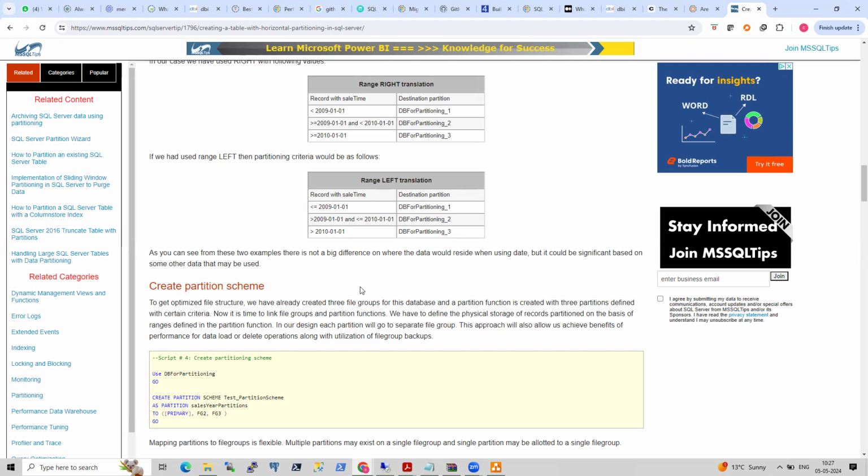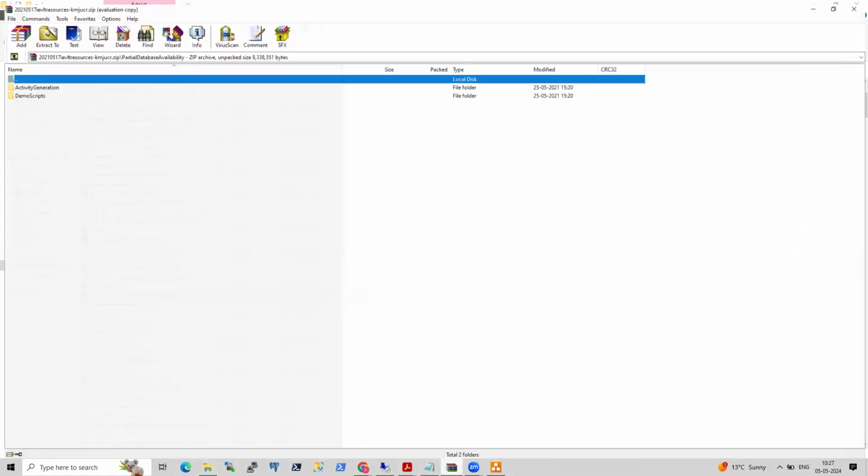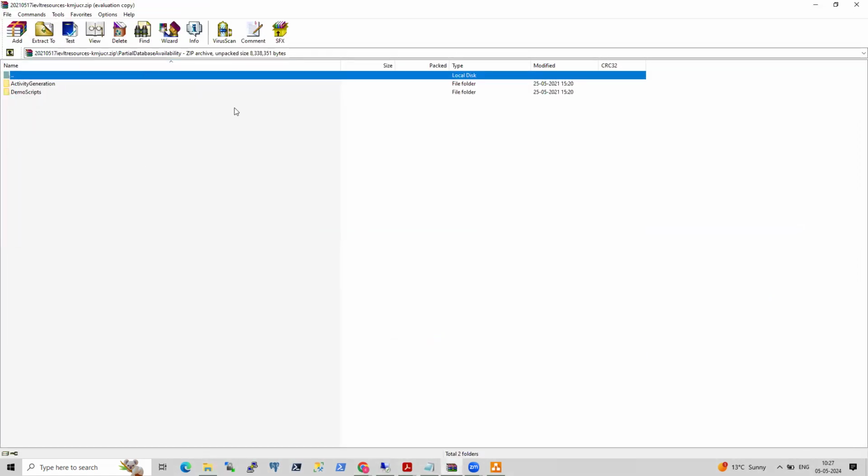And in case of any disaster, that is where the best practices will come into the picture. So you will get to know that when I'm teaching this demo, what is partial database availability? Why I have to keep my data only on secondary user-defined file groups and files? So that is where.